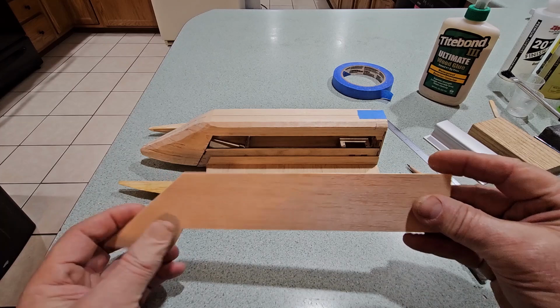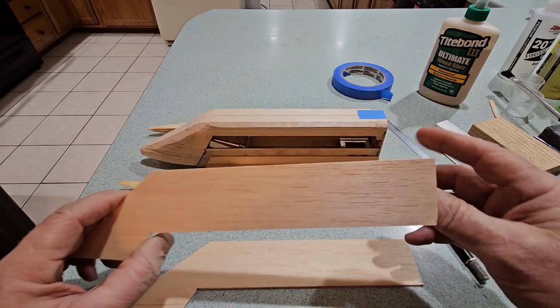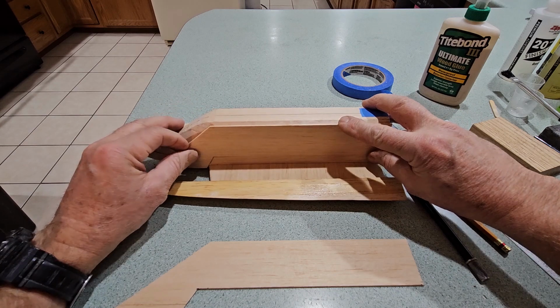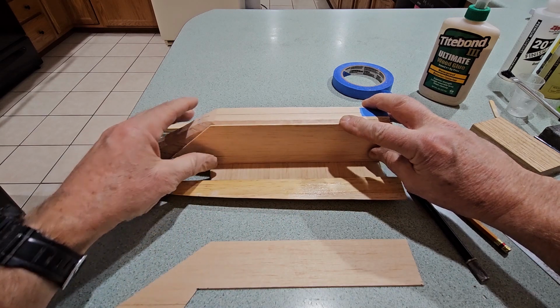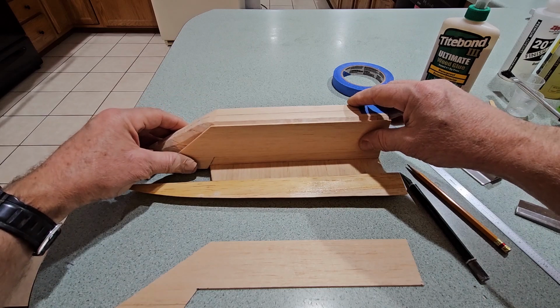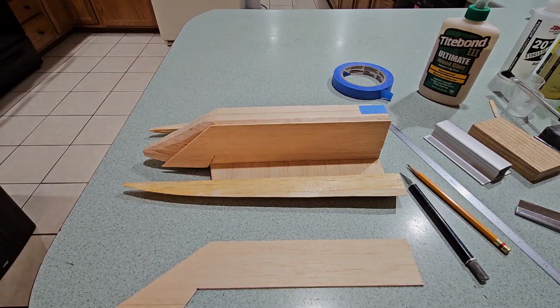Got two side pieces cut. Fit to this angle here and running off to the front here. Got the cowling taped in place. I'll go ahead and glue this on and then get on with the final shaping.